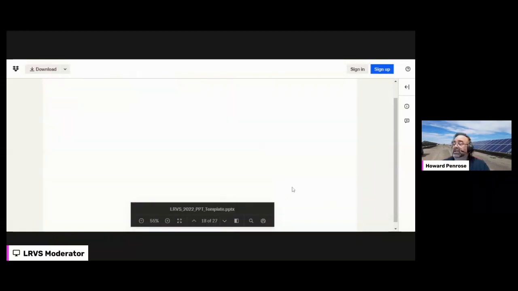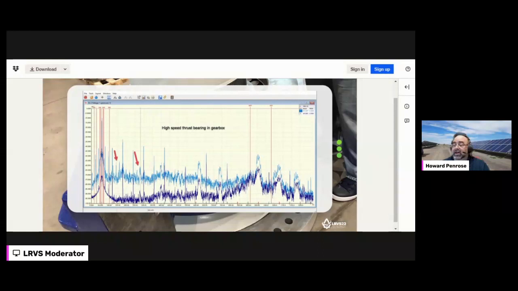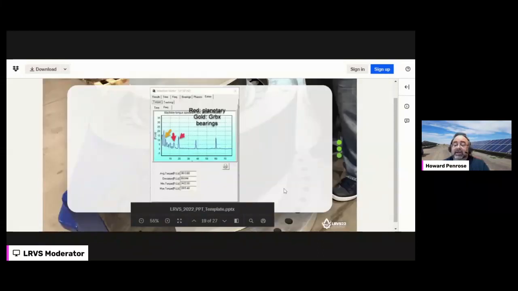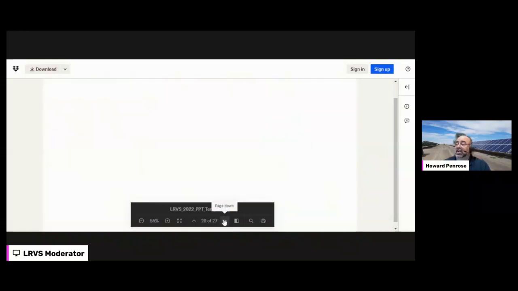On to the next slide, please. And just another angle. This was a high-speed thrust bearing detection in that same gearbox. It looks like it's buried in there. It is. Some of the peaks can be challenging when you have a disaster like this, but they stand out separately when you know what the data looks like. And the next one, please. And the biggest binding in that, by looking at the actual air gap torque, was the planetary gearbox bearings and the high-speed thrust bearing. On to the next slide.